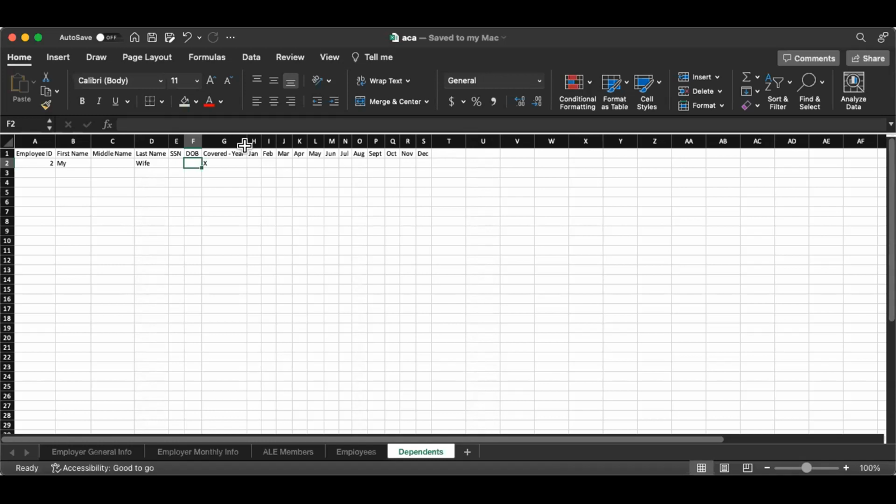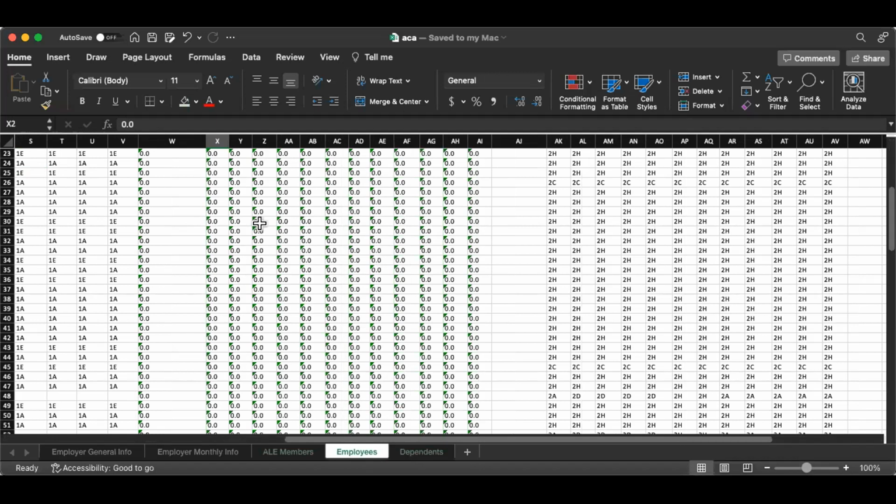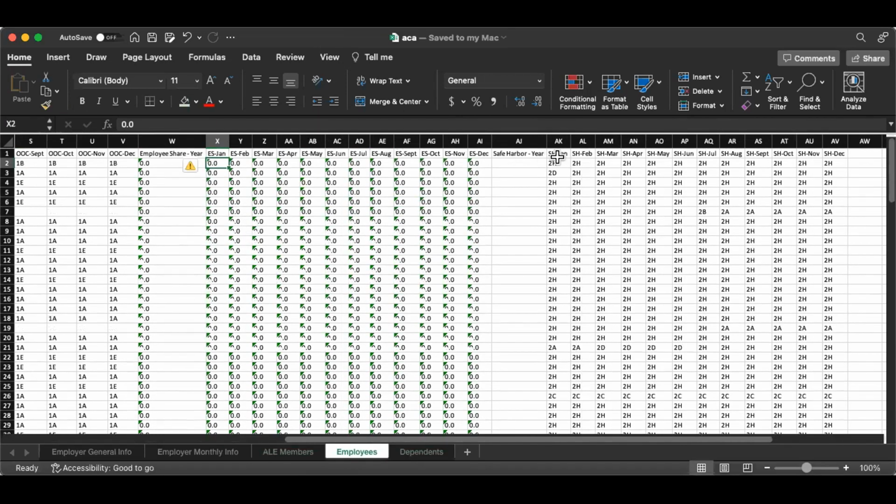I've seen a lot of people referencing files and they have a spreadsheet open where they're doing a bunch of formulas and stuff like that. Don't do that in the templates so much. Maybe make a copy of the template if you're going to do a bunch of formulas, and then keep a fresh copy of the template you're going to upload, just because sometimes if the data is not in the exact correct format, you'll get an error when you go to import it because you didn't put the right code or the formula wasn't right and it put something strange over here, maybe put the word error. So just be careful with that.